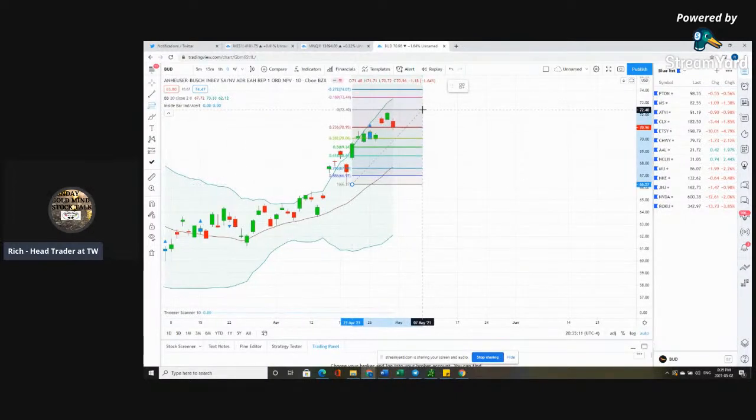Here, let's go low to high here. These fibs, these are the areas we want to look. So 69, 68, this zone. Let's see what happens. It looks like it's pulling back a bit. Let's see what happens when we get down here. I think that would be great opportunities.